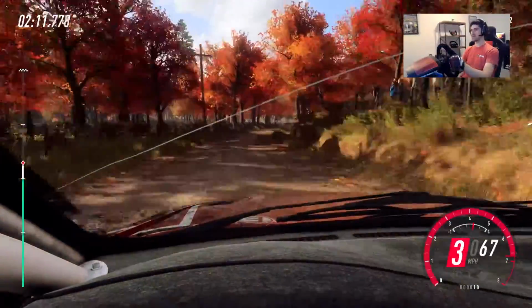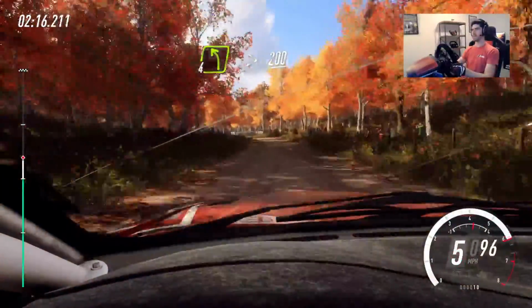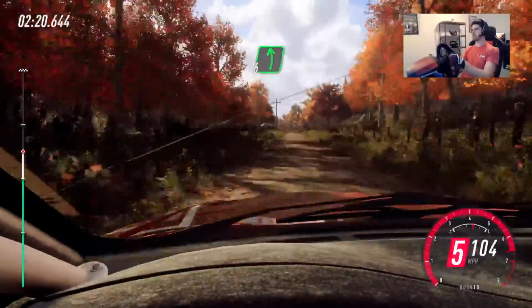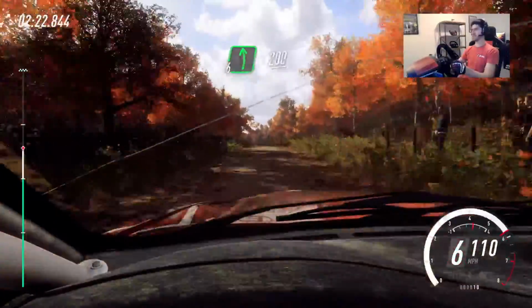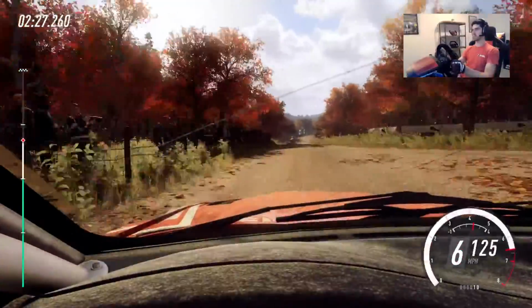Could have been a bit cleaner, but that's good. That's fine. Tightens, 200. Flat left of a crest, fast junction. 200. The same 6-speed? It is. Slow, turn unseen. Jesus.